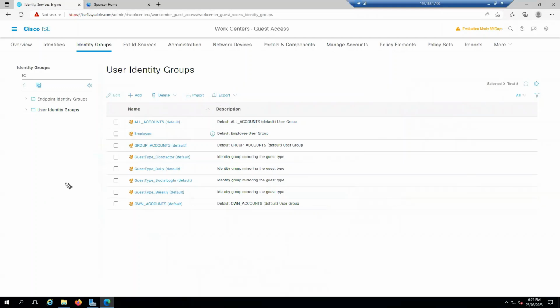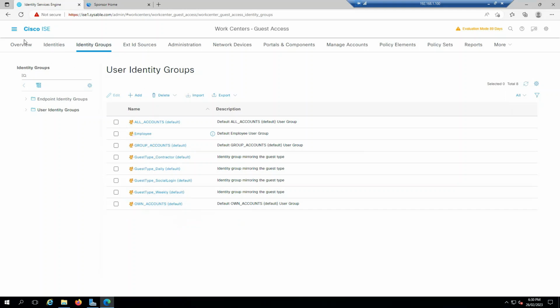But most of the time you will be assigning the group accounts or own accounts. Group accounts, if they have multiple teams and they have to create multiple groups, but most of the time you will be using only own account. That means you will give access to this particular user, and the user is able to create and delete users within that particular contained group. So let's go ahead and create that one.